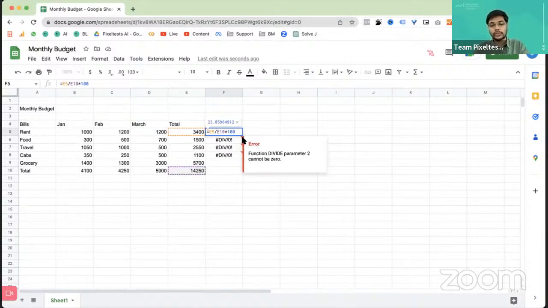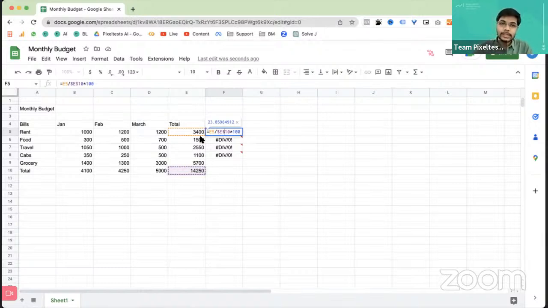So what you do here is you use a dollar sign, right? When you use a dollar symbol, you are saying fix this particular row and that particular column. So what I'm going to do is $E means fix the E column, and then I'm going to say $10 also.